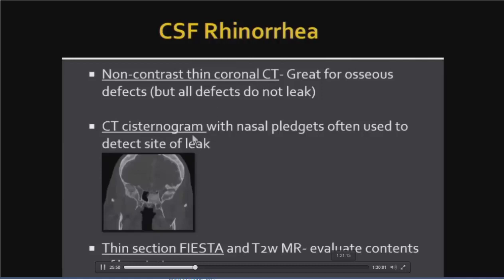You probably can do a CT cisternogram where we inject contrast into the thecal sac, run it into the intracranial compartment, and wait for that to leak into the nose. So different institutions do it in different ways. We try to do prone imaging at our institution, trying to see if there is going to be more leak when the patient is put in a prone position. There are some institutions which also try and look for these leaks by doing thin, heavily T2-weighted sequences such as a FIESTA sequence. And all of these, in my opinion, provide some degree of complementary information.